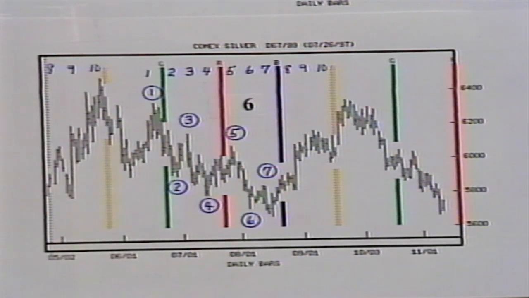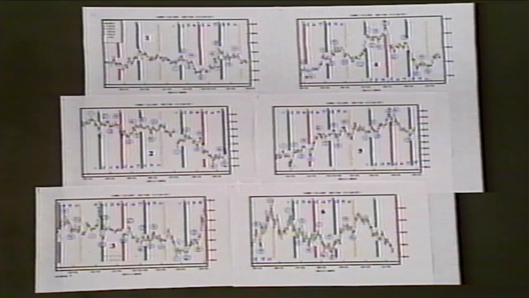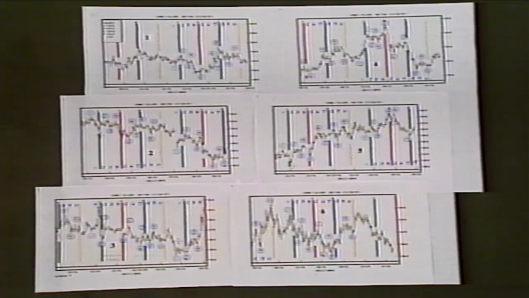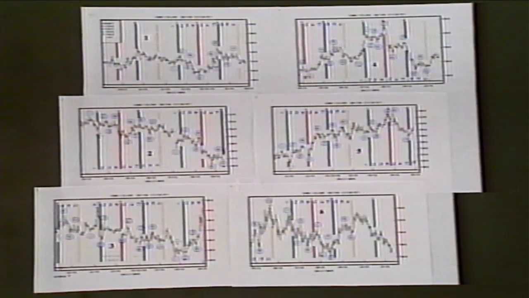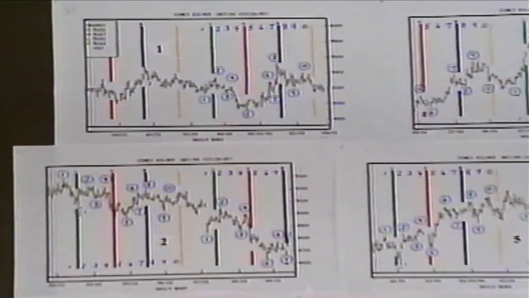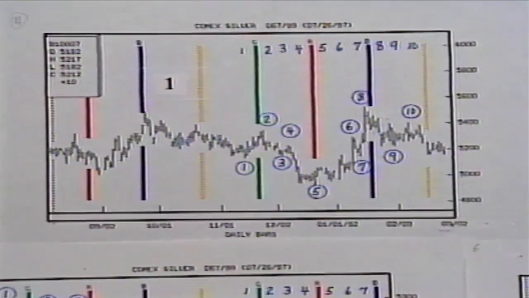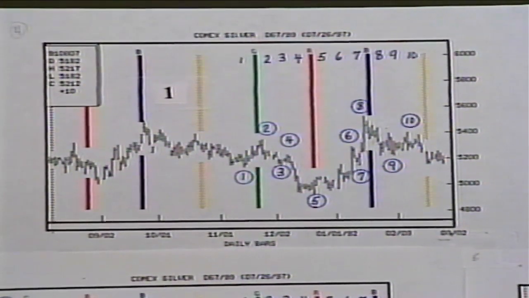So let's go to our next board and finish up this solution and see if this rotation holds all the way through on all of these series. We're progressing through this series. Now we're looking for 8, 9, and 10. And so on our number 1 chart, we see a high 8, a low 9, a high 10.